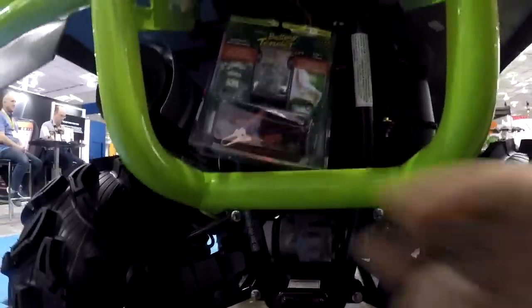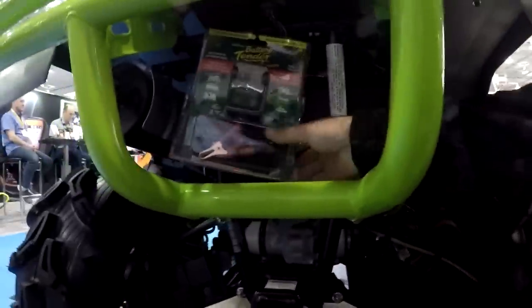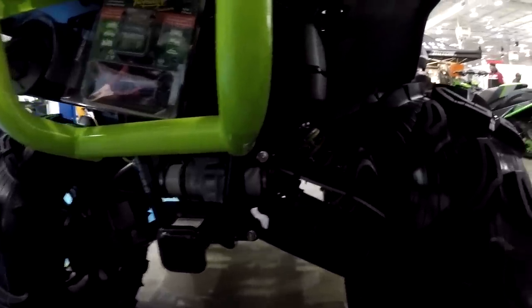Oh, we got any rear storage? What's going on here? Battery tender, eh? No rear storage in the Mud Pro. Interesting. Fuel tank's back here. Mandatory hitch, obviously. That's cool. Non-adjustable? I don't know. It doesn't look like they're adjustable suspension. She's fixed.